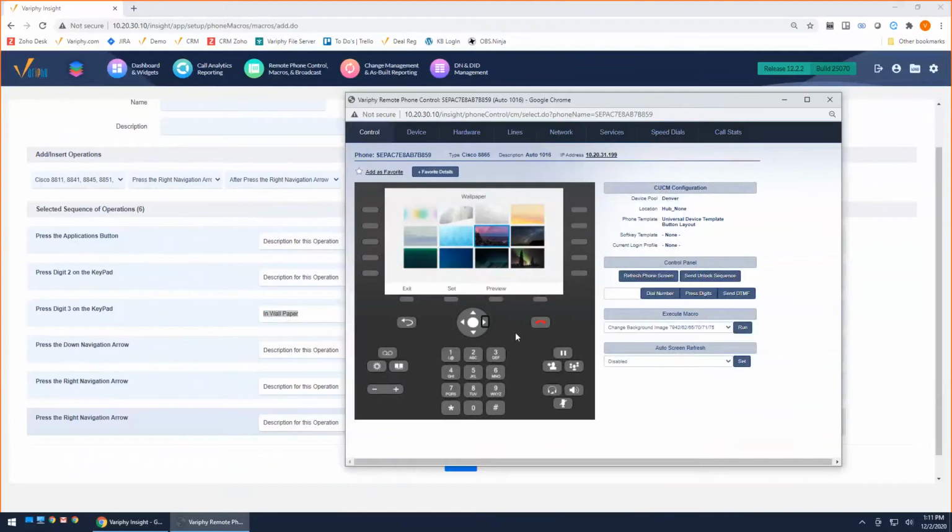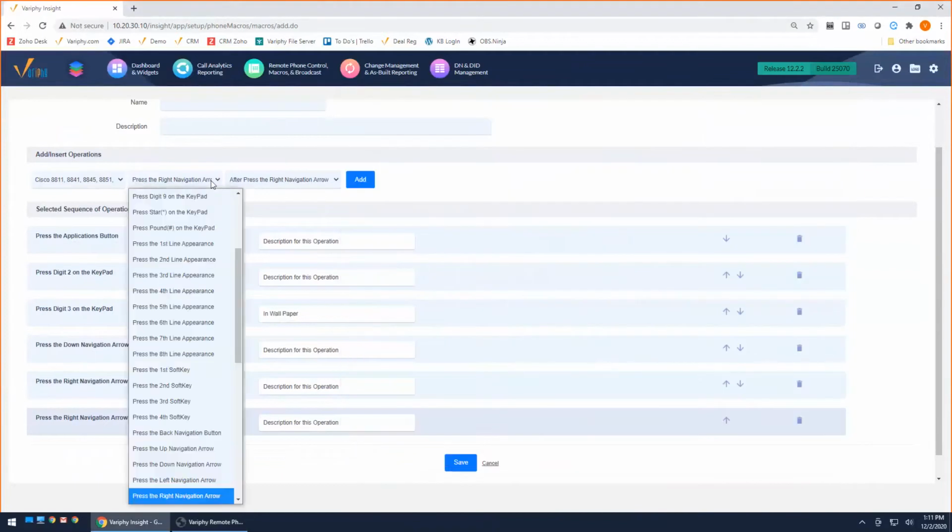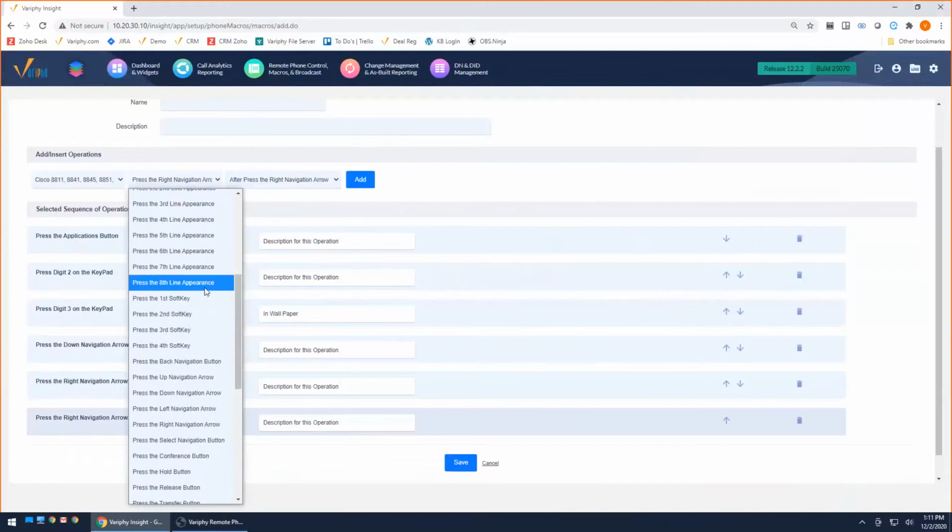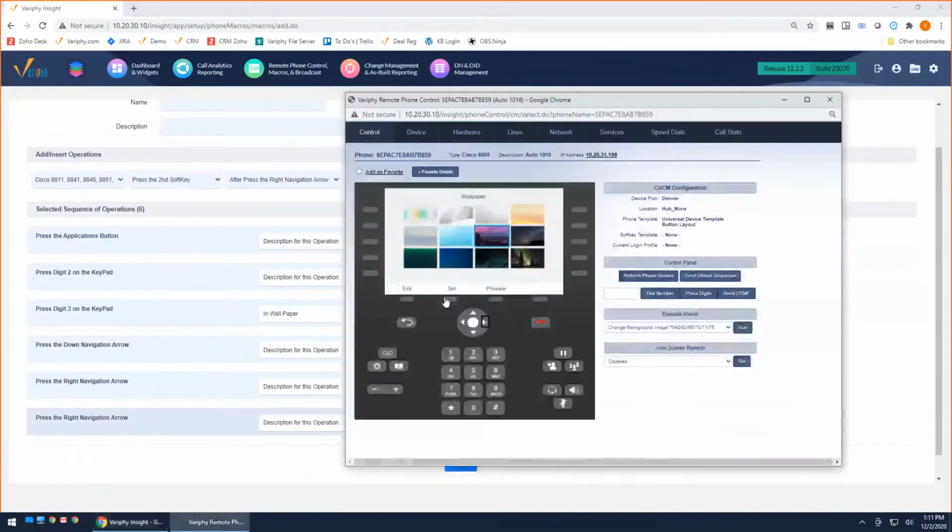In order to set that, we have to be able to go ahead and use our keys. So let's go ahead and set our wallpaper here as our next step. And for that, we're going to use our soft key number 2, because that is the set option. And I'm just going to kind of walk through it. So now I used soft key number 2, and it's going to come up with some additional menus. Let me refresh this guy. And it brings me right back.